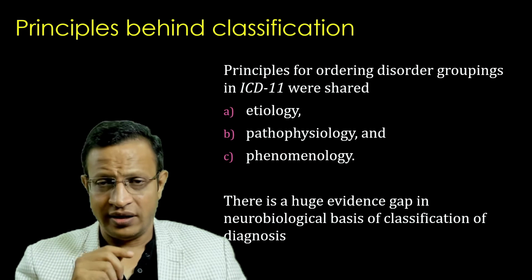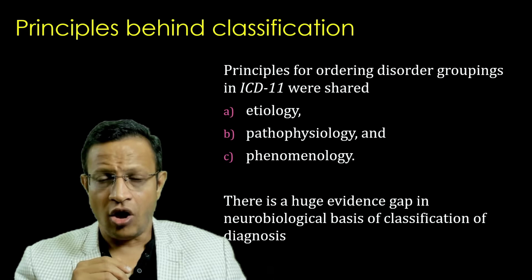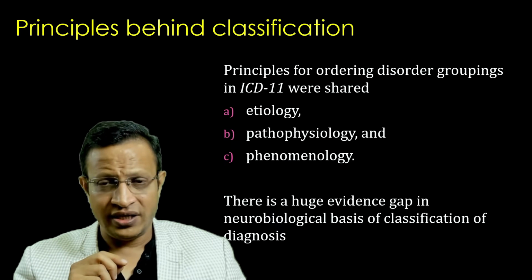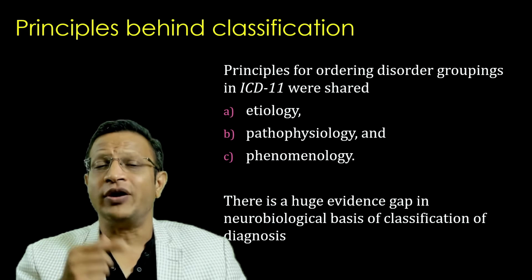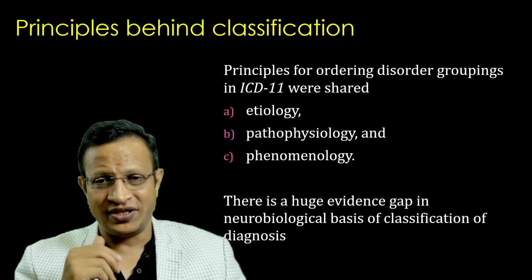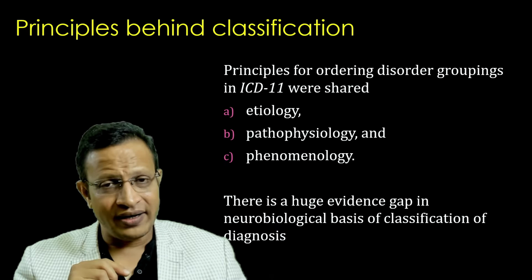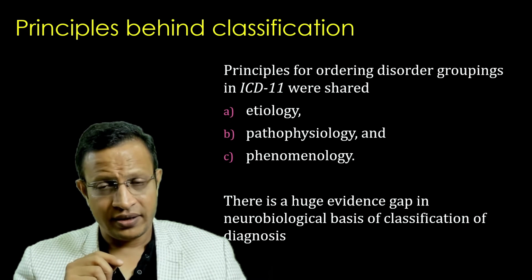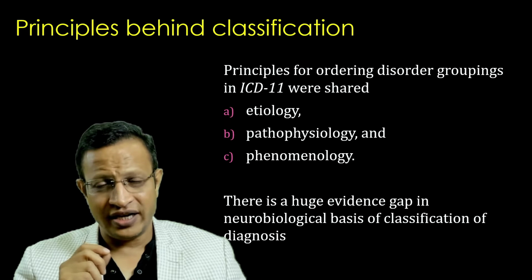We wanted to bring this classification similar to other medical conditions, where we discuss the etiology, whether it is an infective condition, an autoimmune condition, or a cancerous condition. What is the etiology? What is the pathophysiology occurring because of the etiology? And finally, the presentation. But in psychiatry, we have not reached the level of etiology. But we know the presentation, that is, phenomenology.